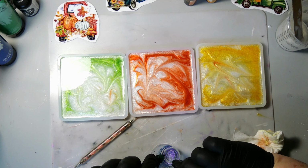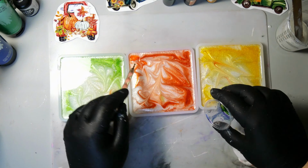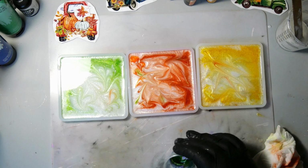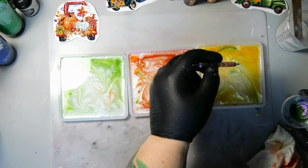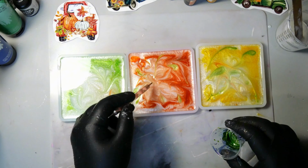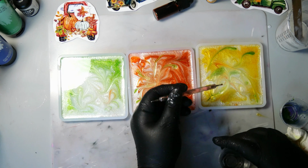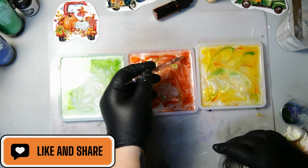So what we're gonna do is add just a tiny bit of each one of the colors to the opposite. Right now, I just put some green alcohol ink into this little cup, and I'm getting it on my dotting tool and making lines go through. I realized as I was doing this that it was easier to get the color more saturated if I had a little bit of resin on my dotting tool, as opposed to just trying to pick up the ink and go with it. I was getting much bolder lines, which is kind of what I wanted. I don't want too much.